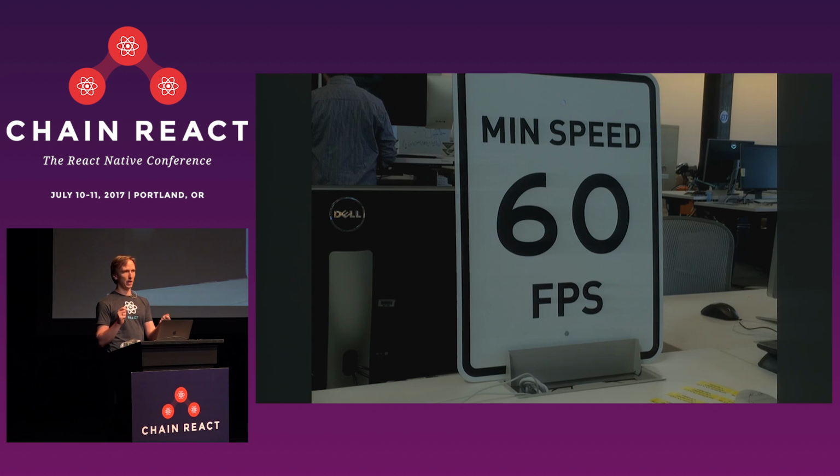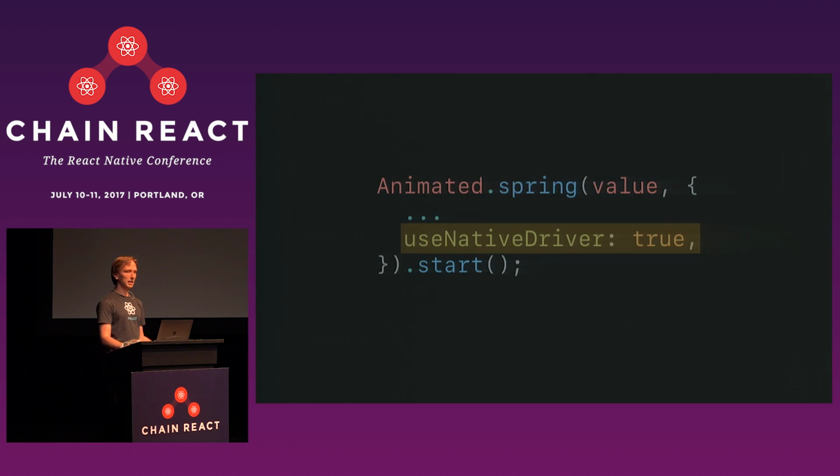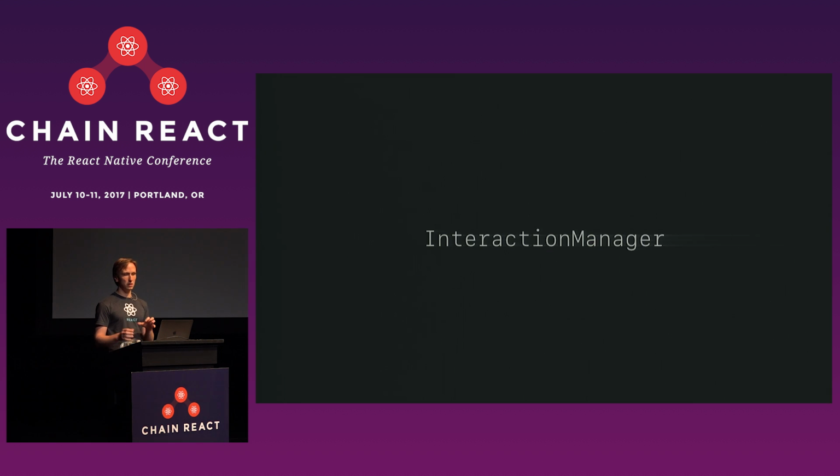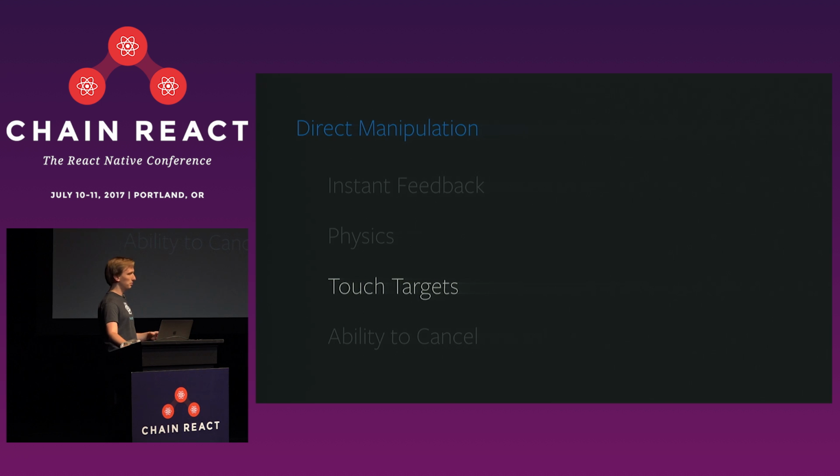This is where the 60 FPS is really important. When you drop a frame, this breaks the illusion of direct manipulation, and that creates this feeling of junkiness and not feeling right. Again, React Native provides this useNativeDriver thing that you should use to make sure that all animations are not stopped by JavaScript. Also, there is the InteractionManager module that you can use to coordinate your complex computations and to not interrupt touch and animations.